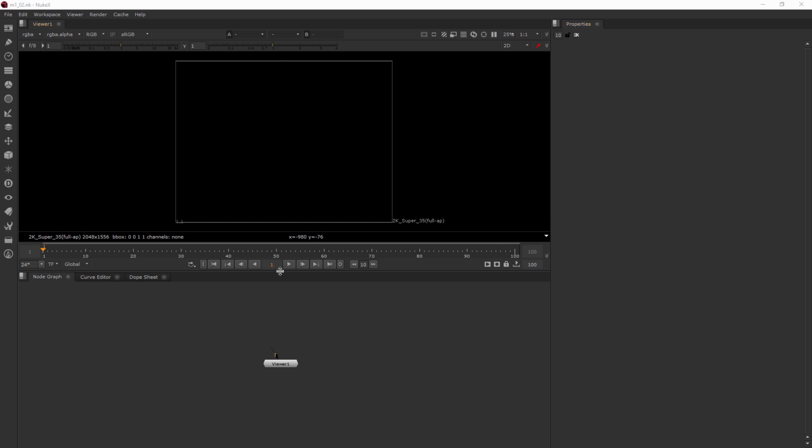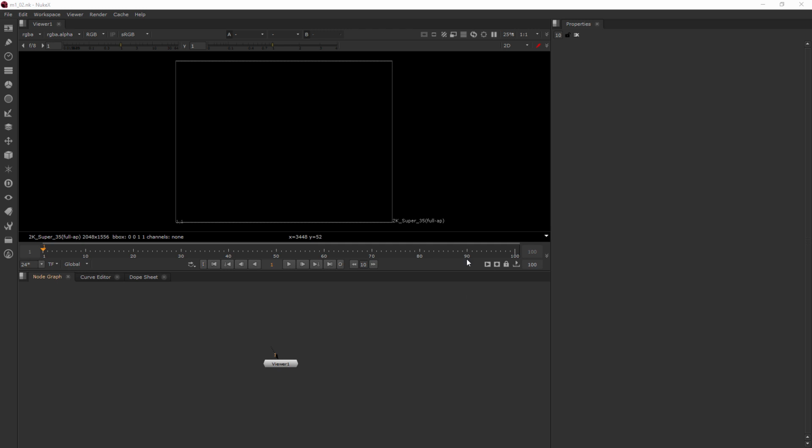Now, I do have a timeline, obviously, and I do have this little kind of set of tools over here, but all of these tools can also be accessed through shortcuts here in the node graph. So really, if you just focus on the viewer, the node graph, and the properties bin, you're going to be okay.